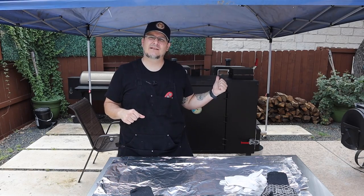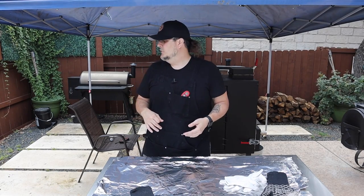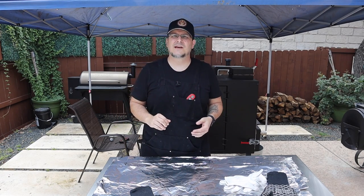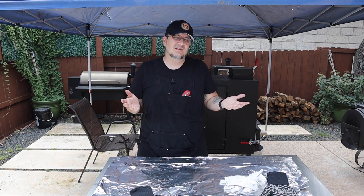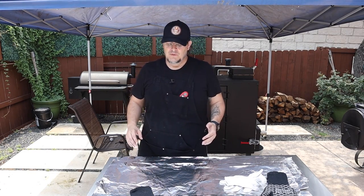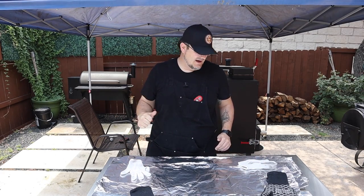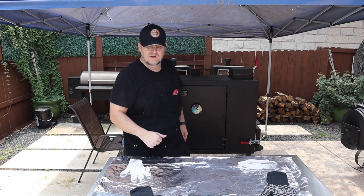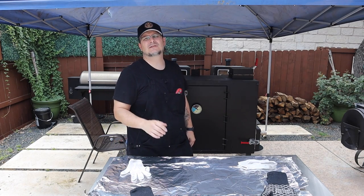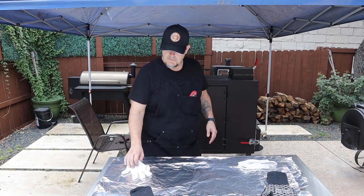It's been about 40 more minutes. These things are looking great — they're super tender, temping at about 185. That's right in the slot. I want to go ahead and get them out and wrap them. We're targeting 275 on temperature. Since it's my first cook I'm still dialing it in, but honestly it's going very well. The temperatures are very smoothly moving in either direction — no wild temp spikes, which is great. We're going to get these wrapped up and finish them on the gravity fed. It'll take maybe an hour tops; I'll check in about 30 minutes because this thing is cooking so efficiently.